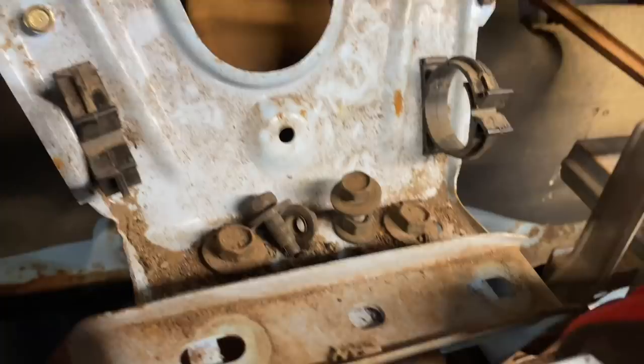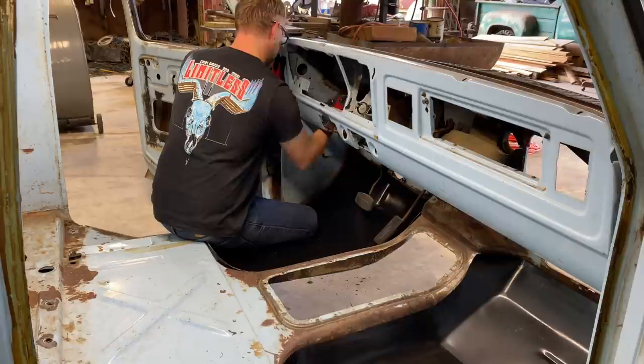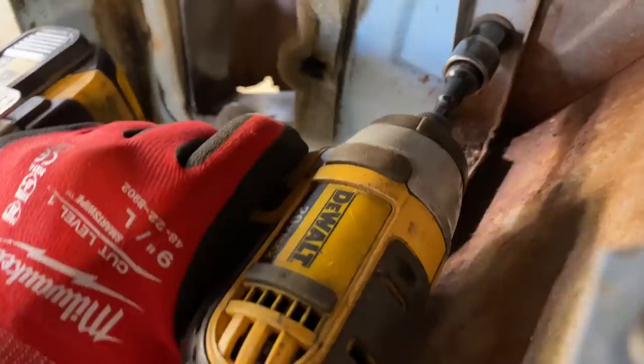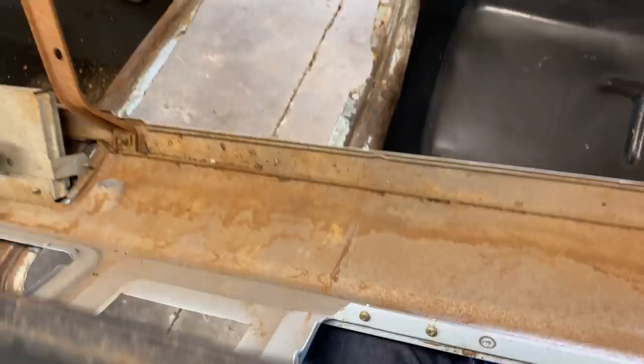All right, those are out. I'm gonna go ahead and get that one out and this other one out. And this thing should pull on out of here. All right, I'm gonna get the drill on this one. Try to anyway. Oh yeah, much quicker. That should be it. Woo, there it is.